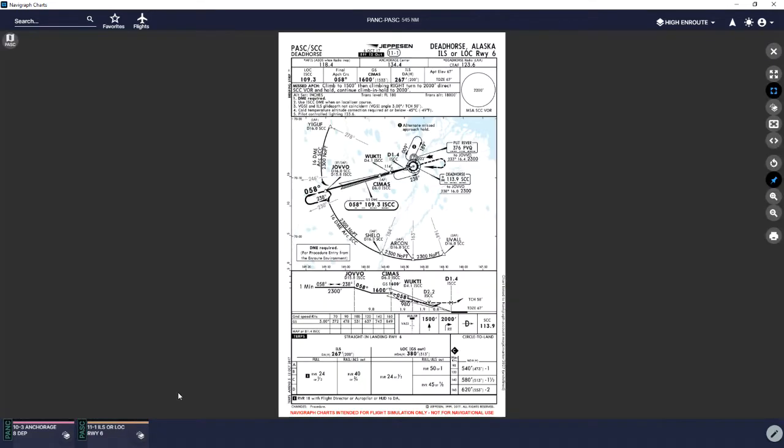Take a look at the approach plate. Anchorage Center does not have radar here, so pretty much we have to do the full approach, and there are a number of options to do this. The three that I saw are via Deadhorse, where you just proceed direct to it and then outbound to this course reversal, or you can go to the Putt River NDB and do the transition to Dovo, the same fix via this transition route, or you can do the arc. And this is what I've chosen to do. It's via Archon here. It's a 16 DME arc.